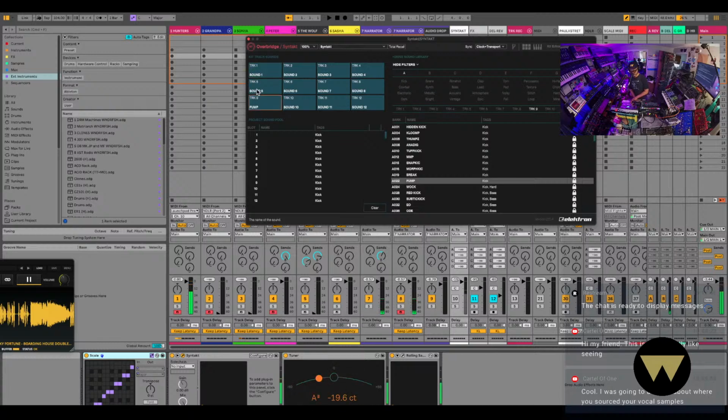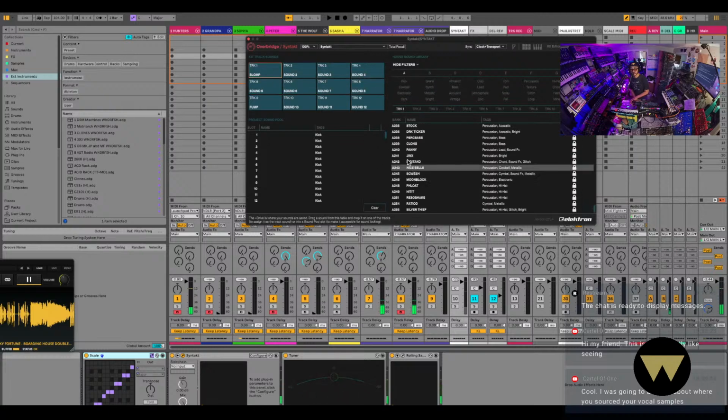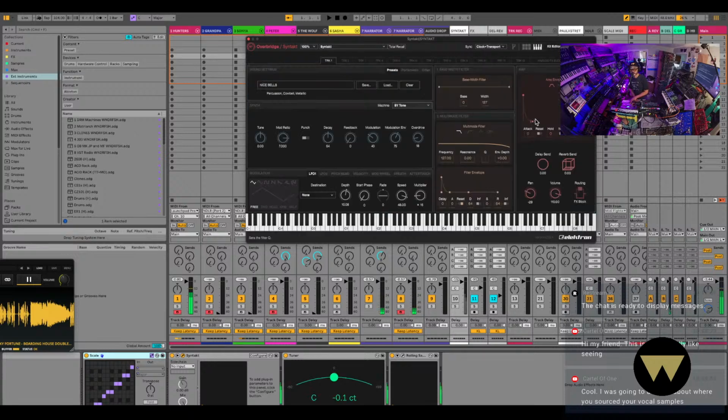Okay. This one's also a kick, but I'm gonna maybe make this a blomp. Let's see. Nice bells. Okay, I'm going to maybe change the sound a little. Oh, this is modulation.